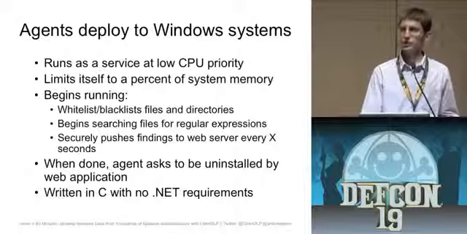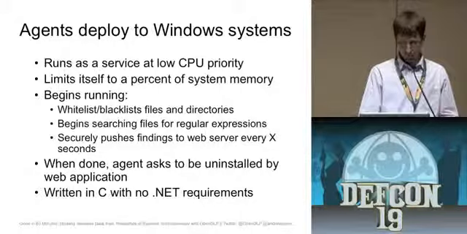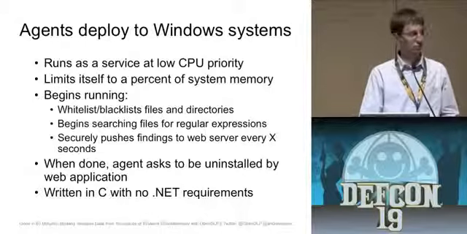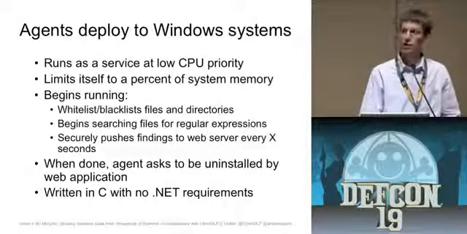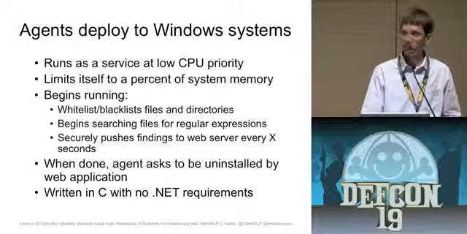And this is done securely. It's over a 2-way trusted SSL connection, so if someone tries to man in the middle it, it's not going to do anything. It's written in pure C. There's no .NET requirements, so if you want to run this on an old Windows 2000 or XP box that doesn't come by default with .NET, it's still going to work.